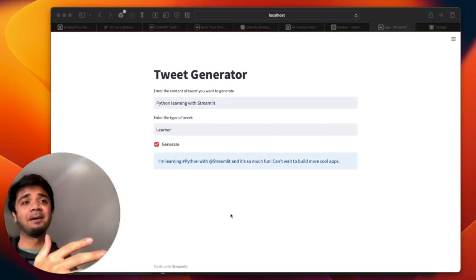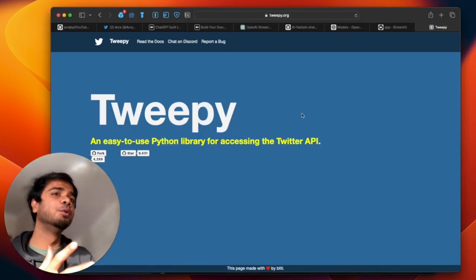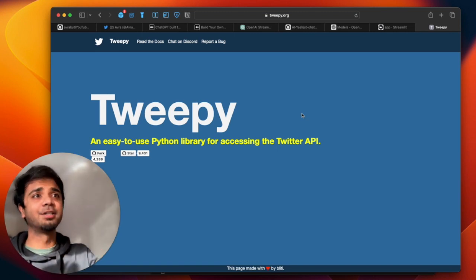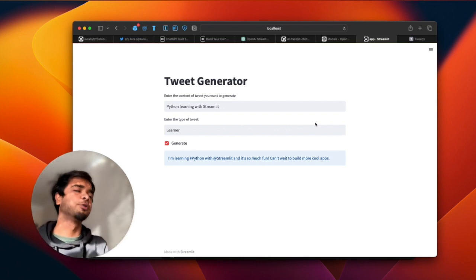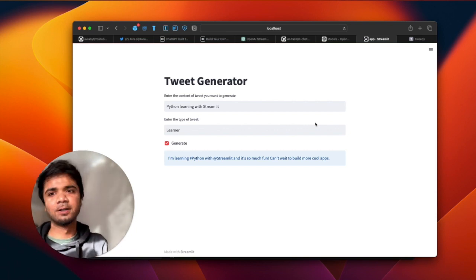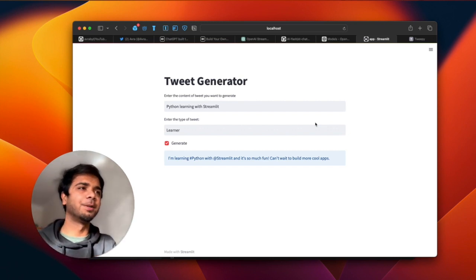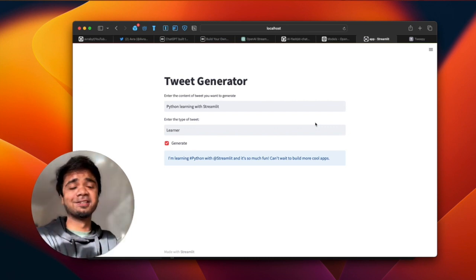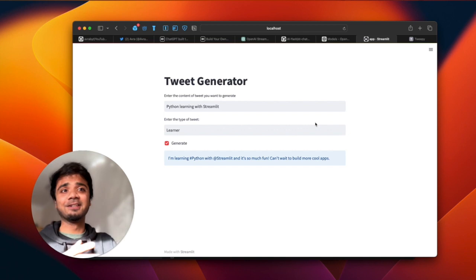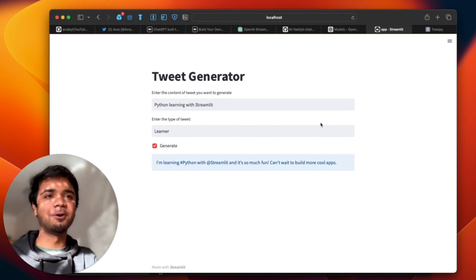One more thing, you can extend this app. How can you do that? You can go to something called Tweepy, which is one of the Python modules. You can use Python's API to directly send a tweet from your app. You'd have an extension where you select it and it goes directly to your Twitter. That's something you can do, but I think for that, if I'm not wrong, you need to generate some access tokens and all these things. That's also pretty easy. I can make a YouTube tutorial on that also, but there is already information available. Extend it and make this whole pipeline very automated. You generate tweets using this AI, using OpenAI, and then have a text box where you edit this and send it directly to your Twitter, and your tweet will be out there with all the hashtags.